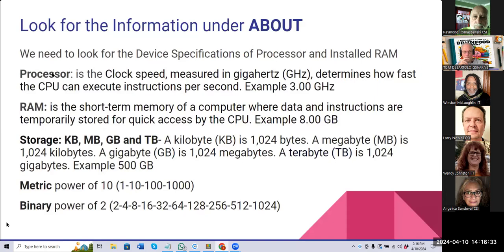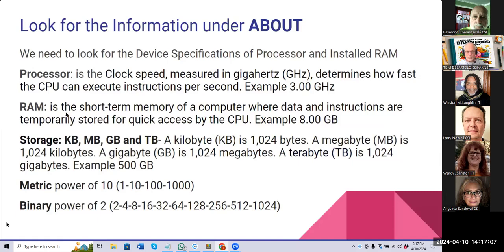But the processor, once again, has a clock speed measured in gigahertz, and it executes instructions per second. An example is 3 gigahertz. Basically that's what the computer I'm on has, and it is 3 billion instructions per second. Today they might go up to maybe 3.8 or so. Of course, the bigger computers and maybe even some of the gaming computers might be a little bit more.